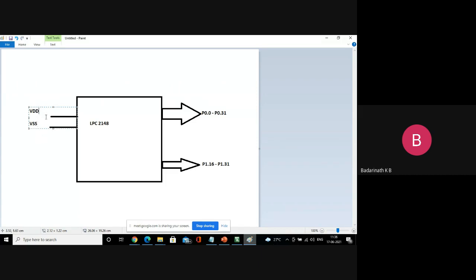So what is the voltage I'm going to connect here? I will purchase an adapter for 3.3 volts, and then I'll connect it here. If I don't have an adapter for 3.3 volts, we purchase a 5 volts adapter and use a voltage regulator IC. It's available in the market. Boards are available, so you can set whatever voltage you require and supply the 3.3 volts to the microcontroller. I'm just telling you the way you have to build your own boards. So fundamentals are very important. If you are very strong in fundamentals, any product you can develop using any microcontroller on your own. With this intention, I'm going very slowly from the fundamentals of hardware and software both.